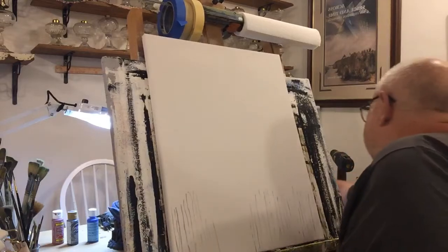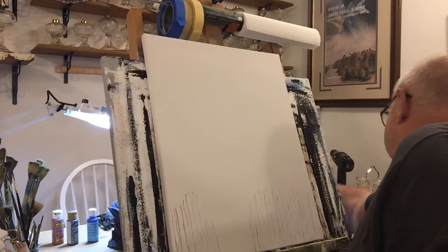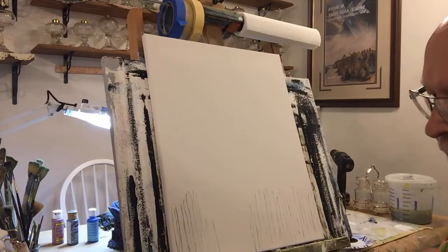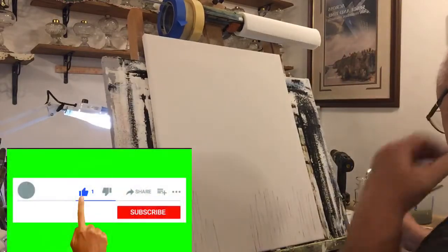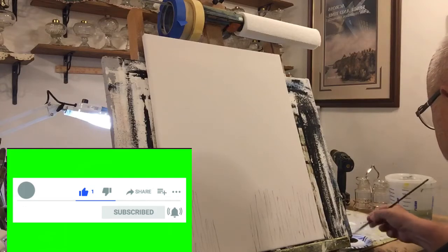All right, that's enough of that, I guess, for those. Now we're going to move up to the next level of trees. The trees are going to be a little bigger. And then we'll come back and paint some branches on them. So I'm going to move to a round brush. I'm going to add this brush nice and broken in here.